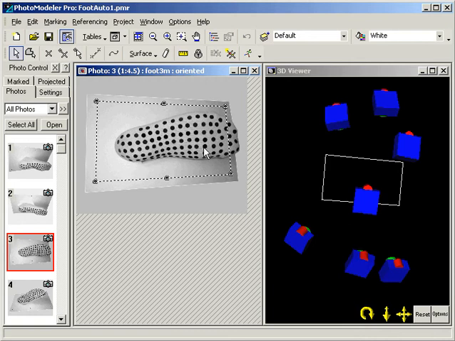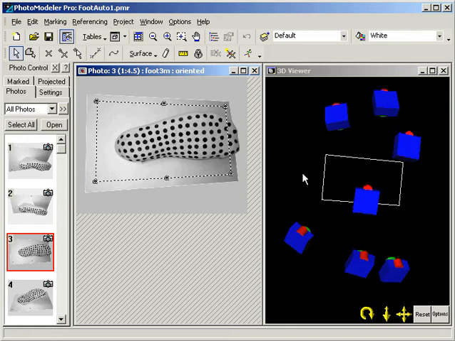The foot is a complex curved surface that would be difficult to model using Photomodeler's regular marking tools. It could be done, but it would require many hours of marking and referencing. The automatic tools can cut this work down to a few minutes. The project has already been partially set up.